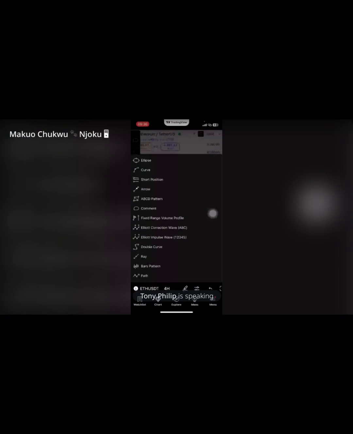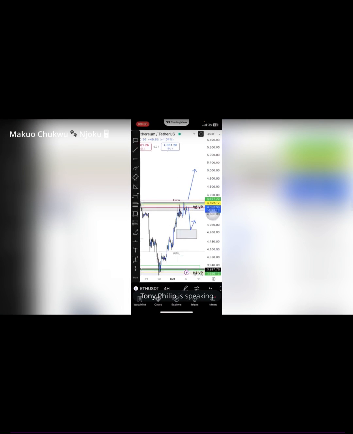If it holds and sellers come in, you can see a retest to continue buying from this level, or we can expect crypto to just break this high. Once this supply zone is broken, you can now start buying more. We need the supply zone to be broken first, okay? And after that, let's see. As Ethereum created a new all-time high, let's go to the weekly time frame.